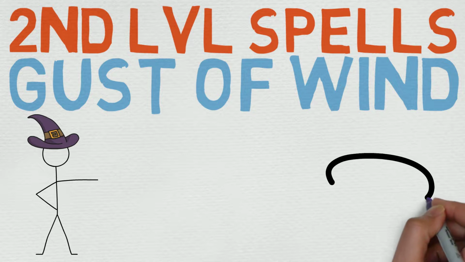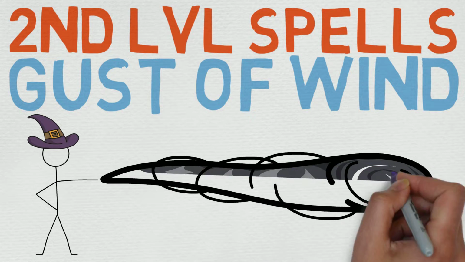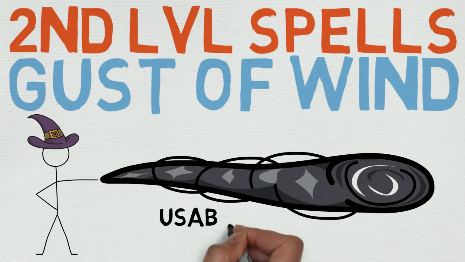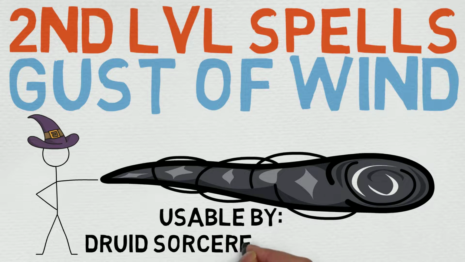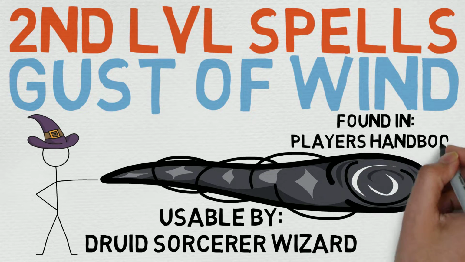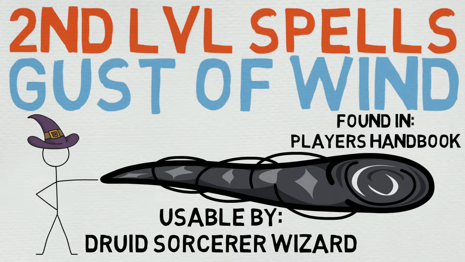Today we have a very special one in store for you all. This is one of my personal favorite control spells that I find to be outrageously underused, and I feel like its name has a lot to do with that. Today we're going to be talking about Gust of Wind, which is a terribly underwhelming name, and I really do dislike that, but can't do anything about it, so we're going to roll with it. It is usable by the Druid, Sorcerer, and the Wizard, and it is found in the good old Player's Handbook, so we should all have access to it.